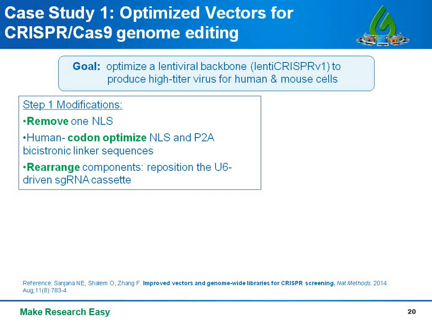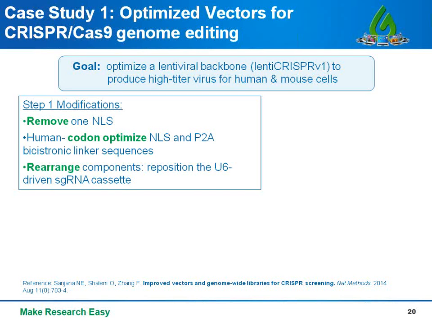So they did that. Then they looked at the expression construct and they saw, we codon optimized the Cas9 sequence already, but we didn't codon optimize the NLS or the P2A bicistronic linker sequence. Now, codon optimization, I'll mention in a little more detail later, but it's basically a way to introduce silent mutations that will enable more efficient transcription, mRNA stability, and translation. So they said, we want to go ahead and codon optimize every part of this expression cassette.